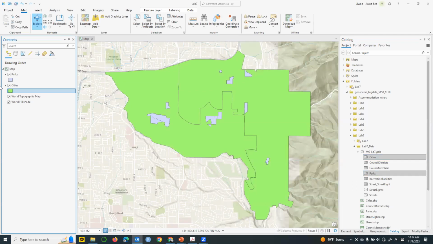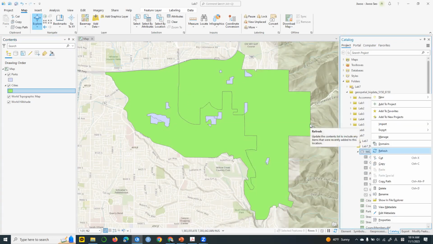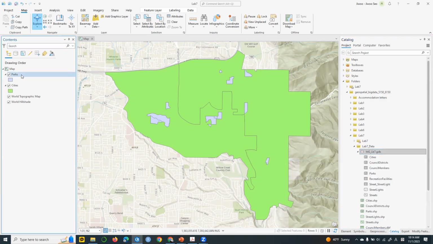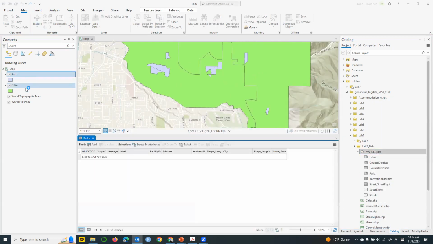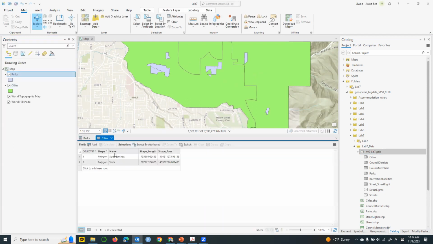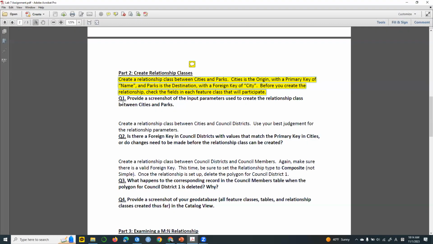So how do we make a relationship class? Just before that, we need to check the primary key and foreign key. Cities is the origin, with the primary key of name, and the parks is the destination, with the foreign key of the cities.